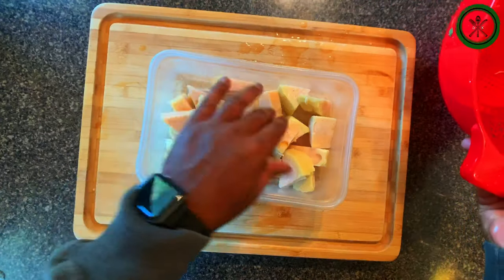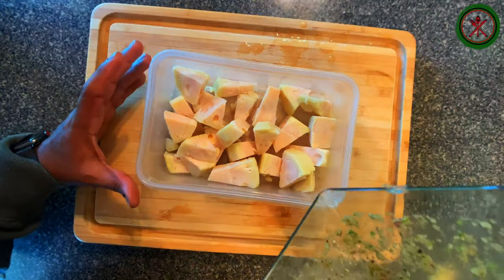So we're gonna grab our freshly rinsed jackfruit. I'm going to keep it whole.